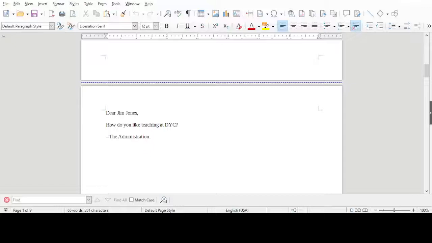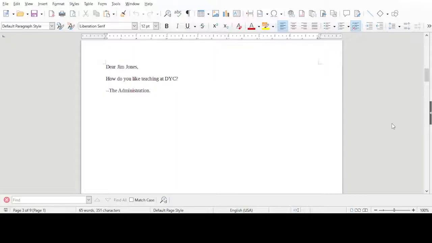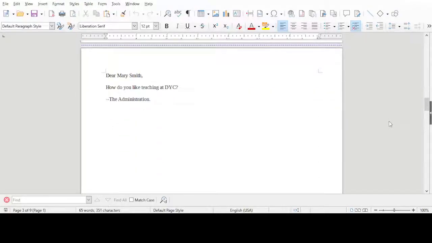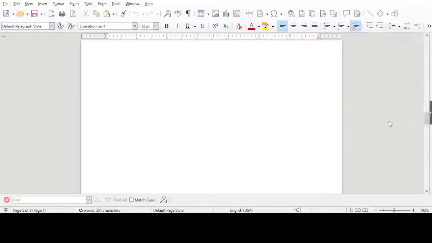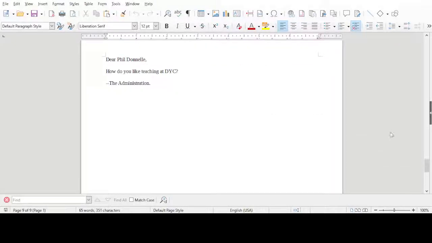So every document has a page break between them. Scroll down, and now this one says, Dear Jim Jones, how do you like teaching at DYC, the administration? And the next one says, Dear Mary Smith, and Dear Jill Stein, and then finally, Dear Phil Donnell, and those were all the professors that were in the database.